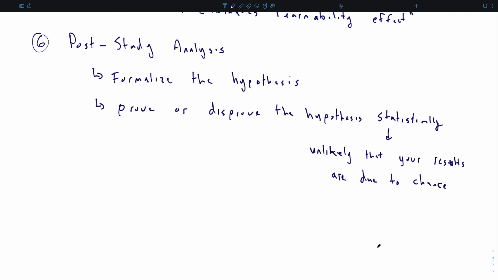So maybe by pure luck, all the people that can use the system end up in one group and all the other people end up in another group, right?